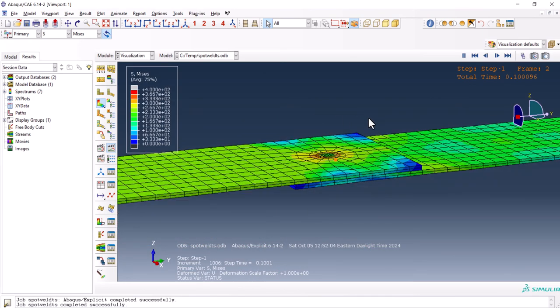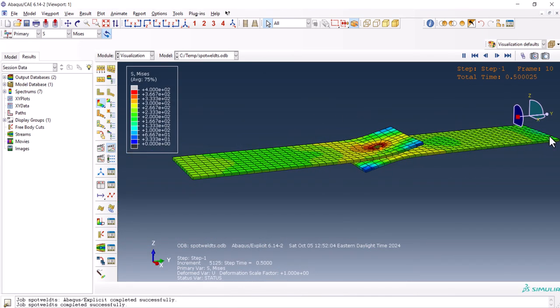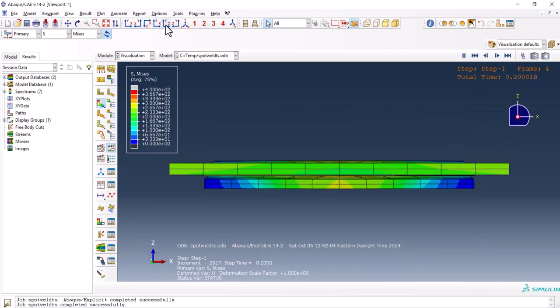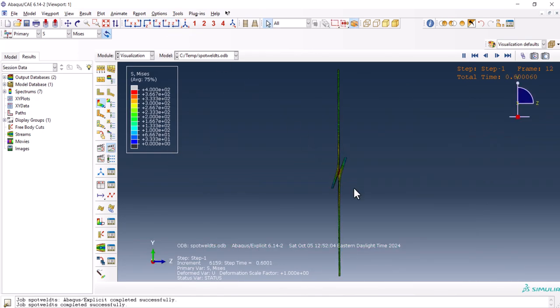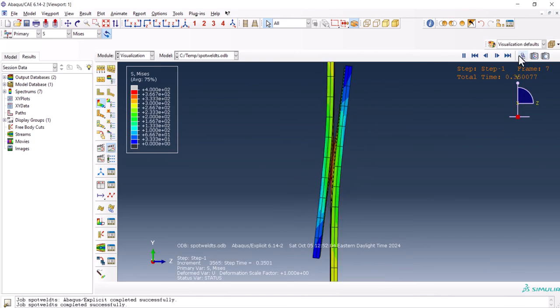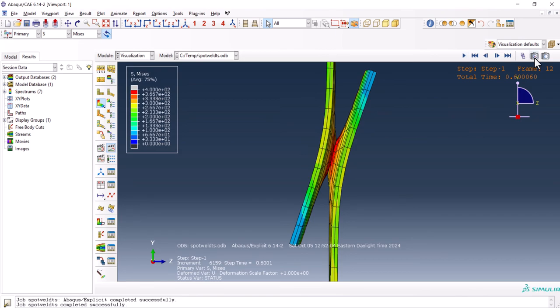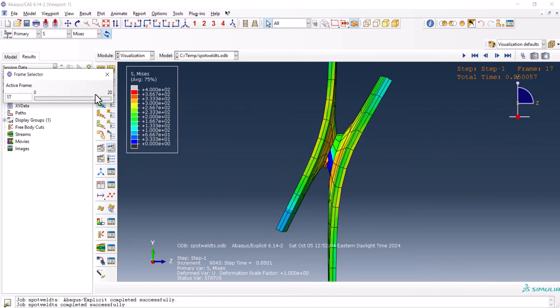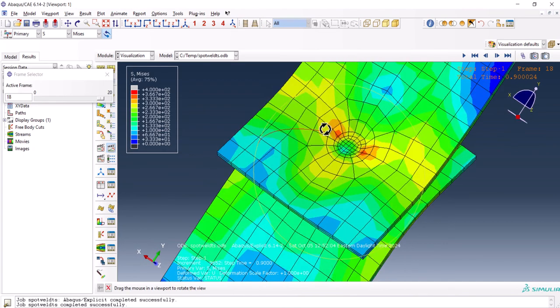As you see here, this part is fixed and this part is pulling it. If you see that from this side view, it's more obvious. We can see here it's pulled apart from this zone.